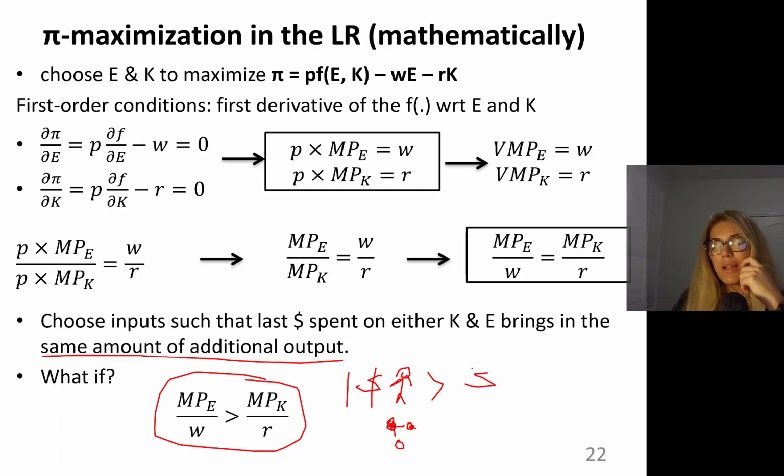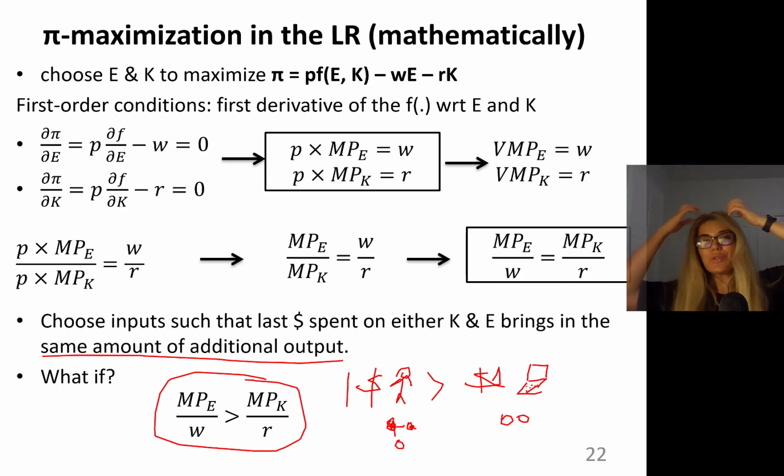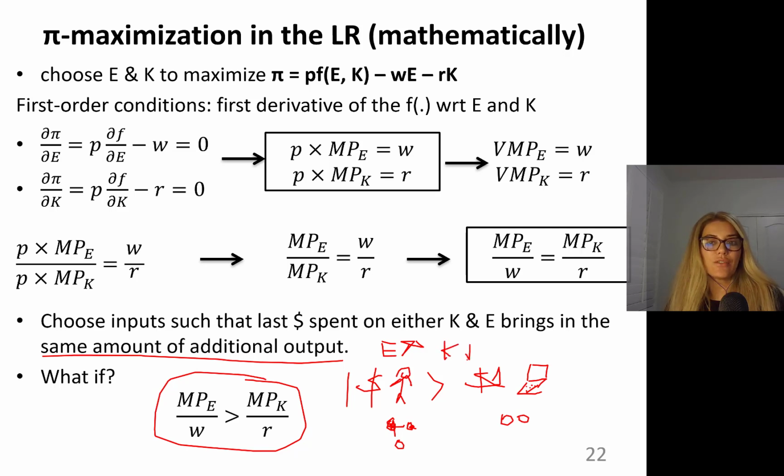$1 spent on capital. When I have capital, I'm actually going to put a laptop computer. $1 I spent on a keyboard, laptop computer, brings me 2 apples. I just made that up. So use the logic, right? Interesting. If I had $1, where should you spend your money? Labor or capital? Of course, labor. Increase employment. Either decrease capital or keep it the same if you can. But increase employment.